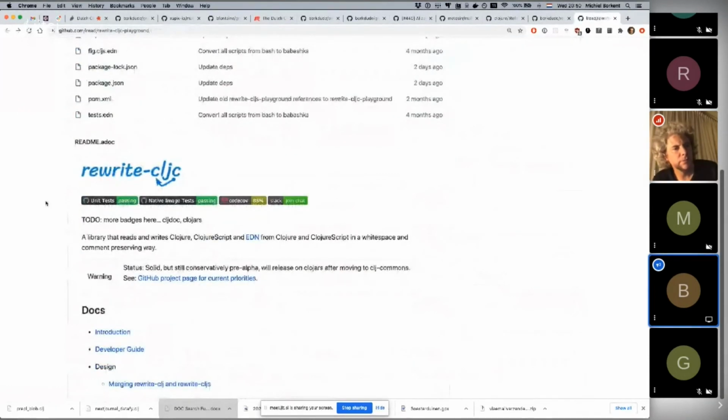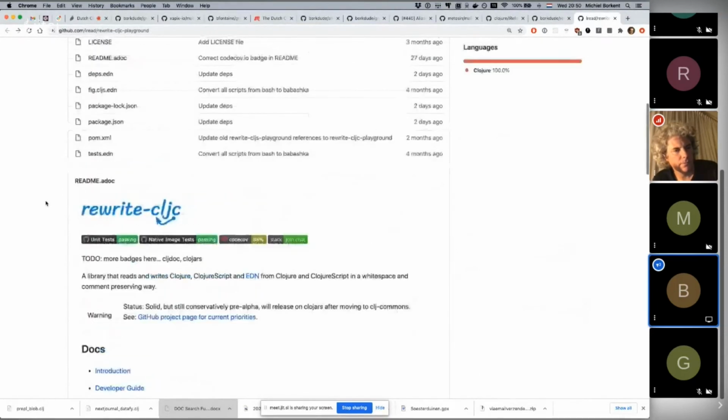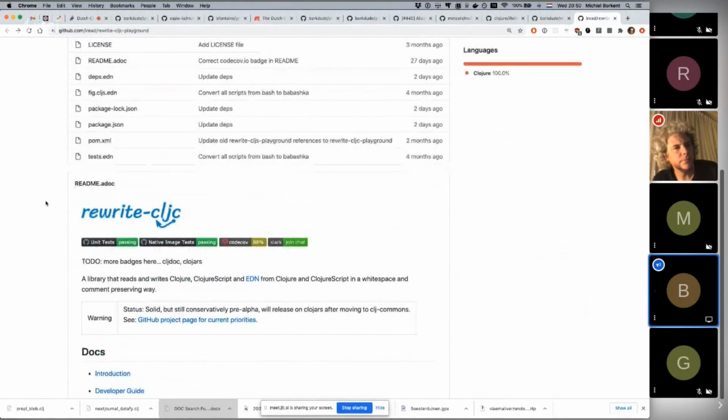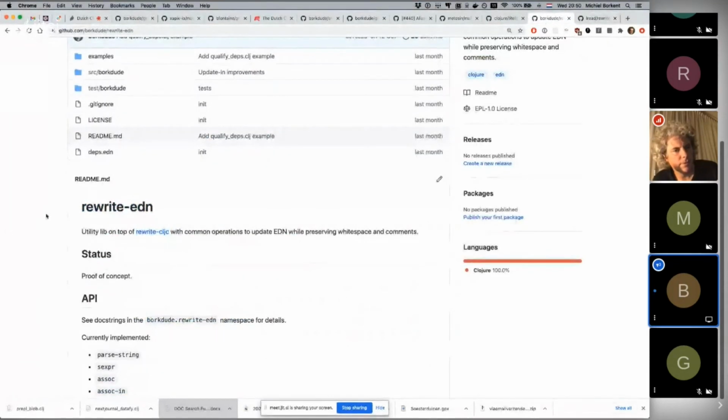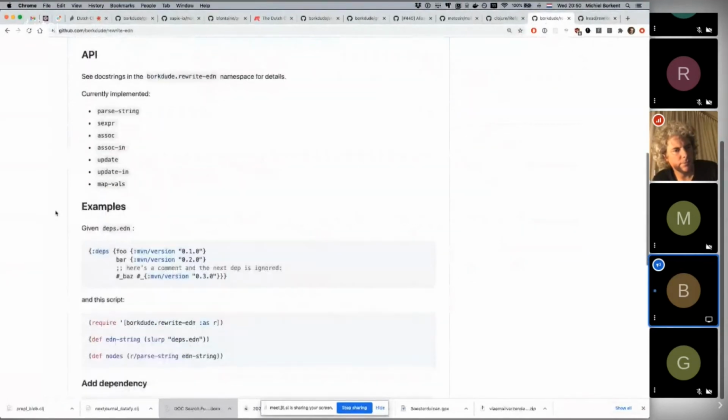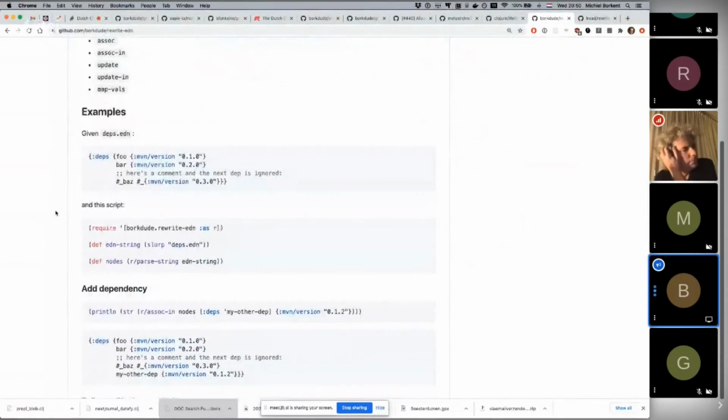And by the way, I'm also the author of clj-kondo, the Clojure linter. It's also based on rewrite-clj. So this tool can be used to rewrite things. And I made a little tool on top of this to rewrite EDN files.